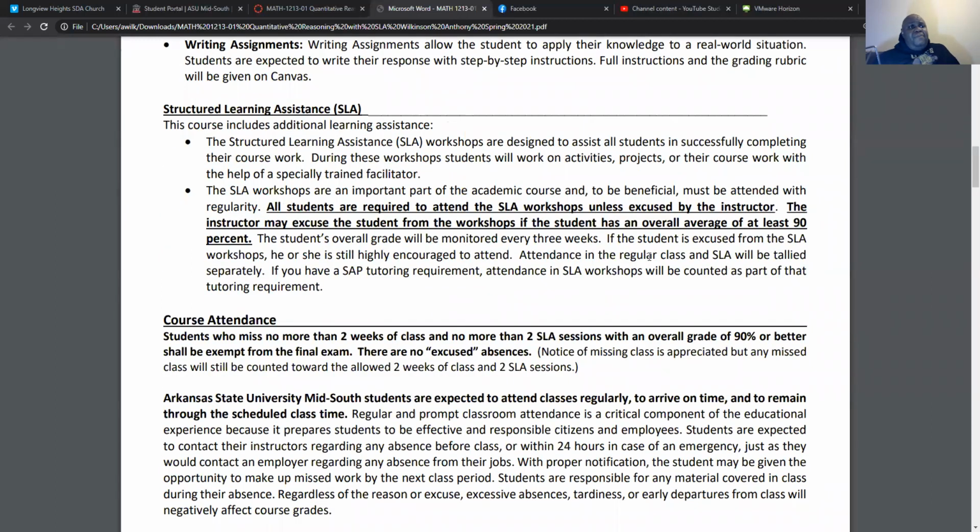All right, now I mentioned before that you have an SLA, which is Structured Learning Assistance. Now these workshops are designed to assist you in completing the coursework. So during that time, you'll be working on activities or projects or completing your coursework with the help of a specially trained facilitator.